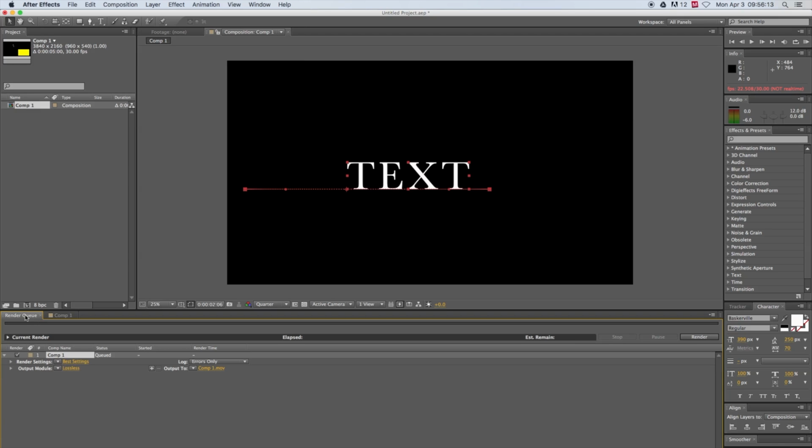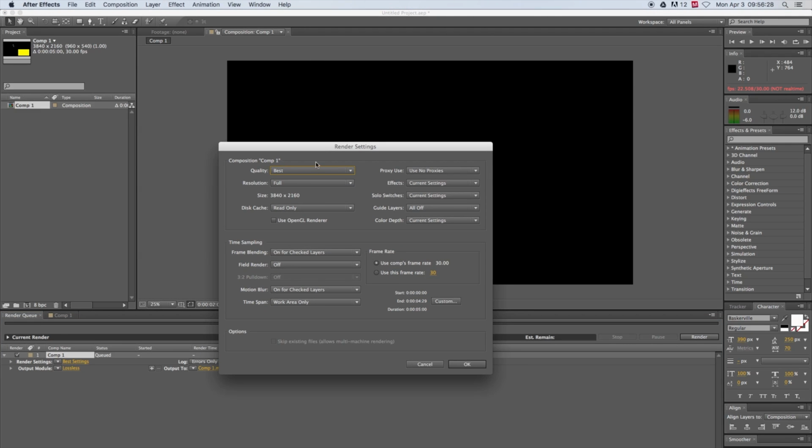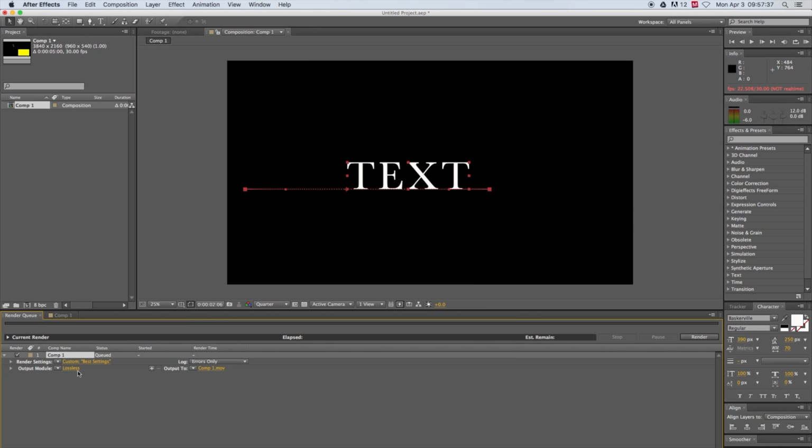And you have to set up that render, starting with the render settings. Come here, you have that screen. Of course, you want the best quality, the resolution full, unless you want to create something quick and just see if it works. If you want to export it final, set it to full. The size, well, it's the size of your composition. Technically, on that screen, you don't really have anything to modify. So, set OK. That's great.